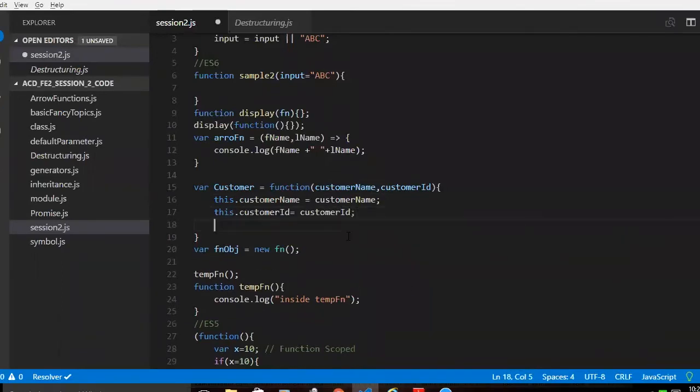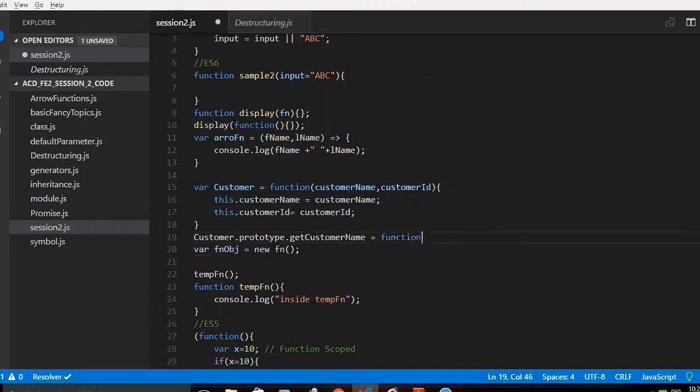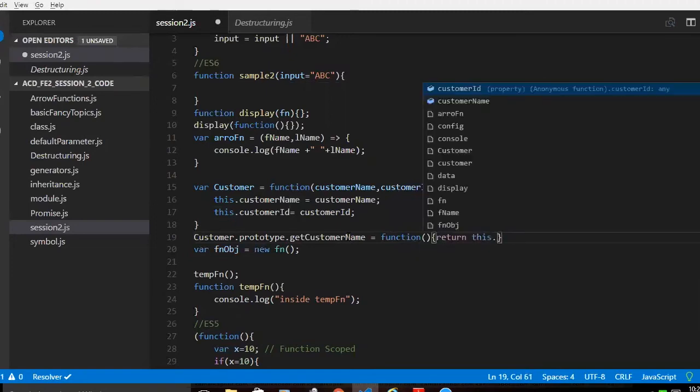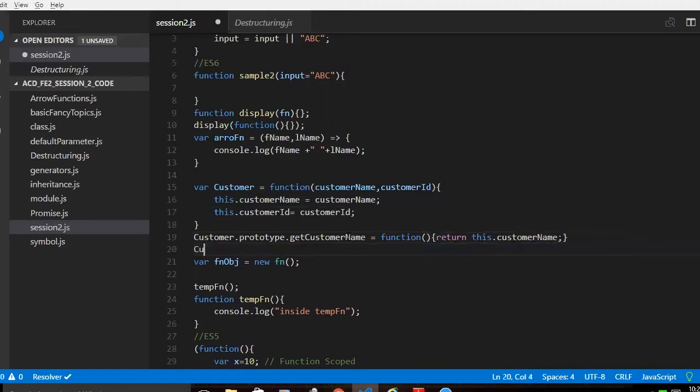And then I would say Customer.prototype.getCustomerName is equal to a function which will do nothing but return this.customerName.